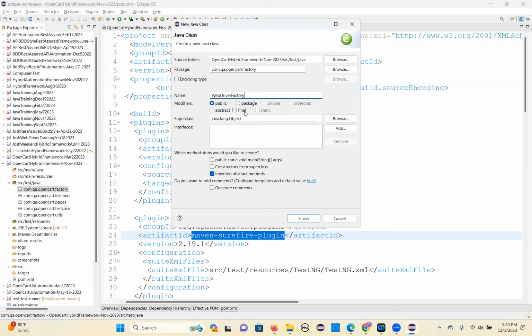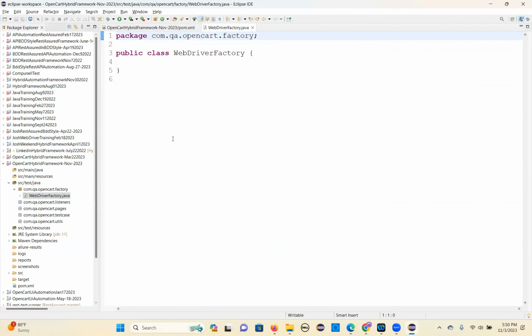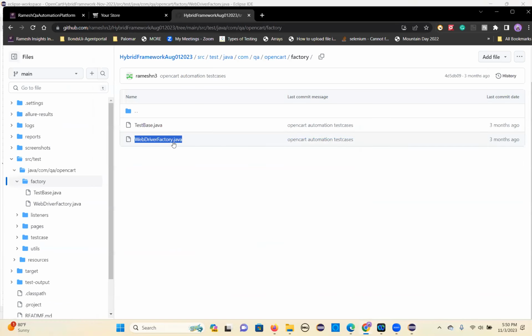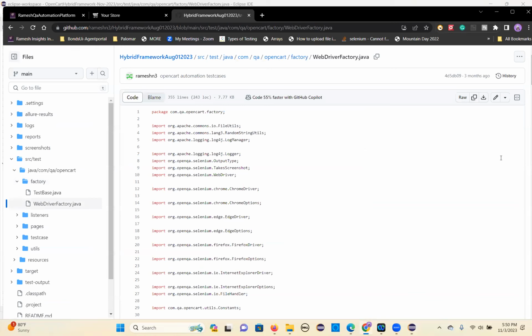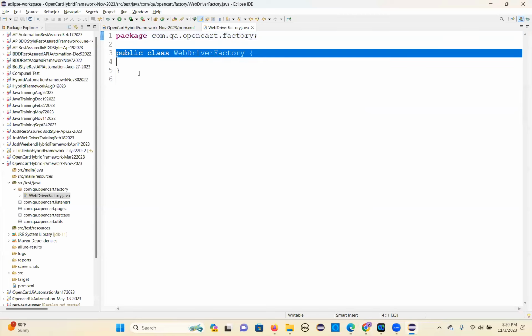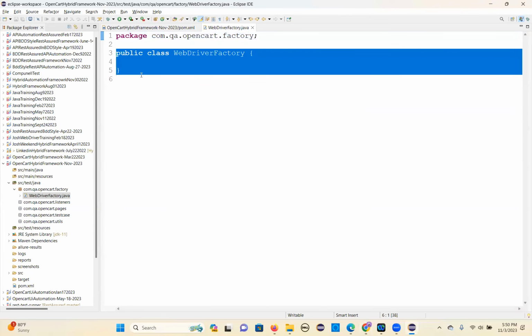Some reusable methods also you can build up here. That's what I have written in this WebdriverFactory class. I'll just open this, and there is an option, copy raw file. That's it. Copied.